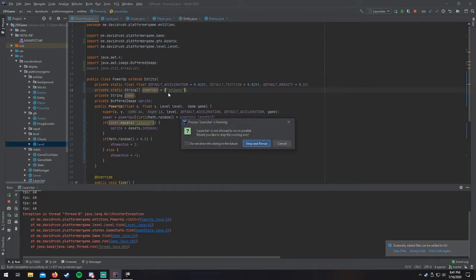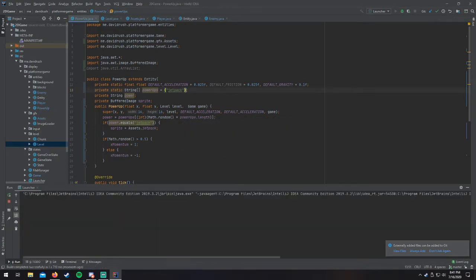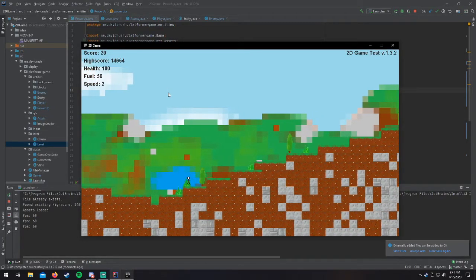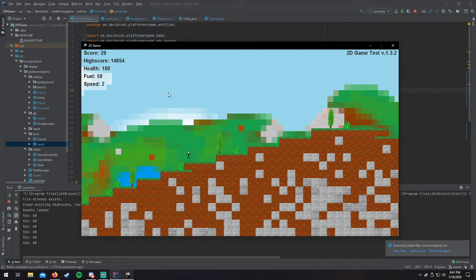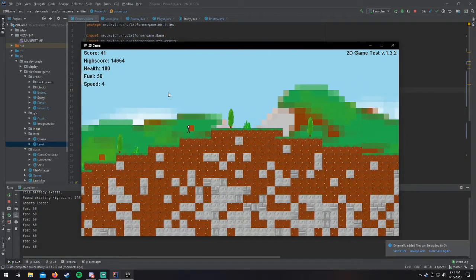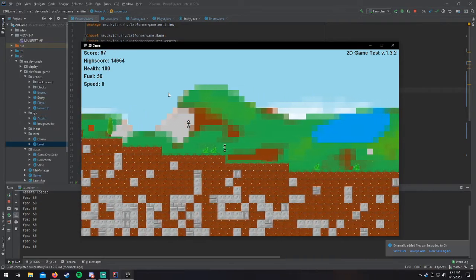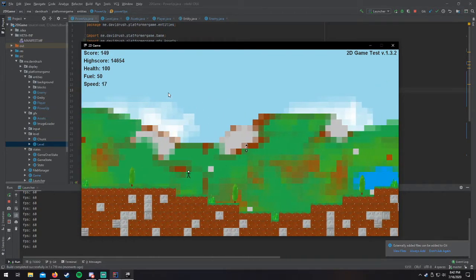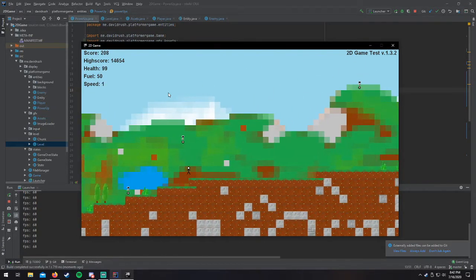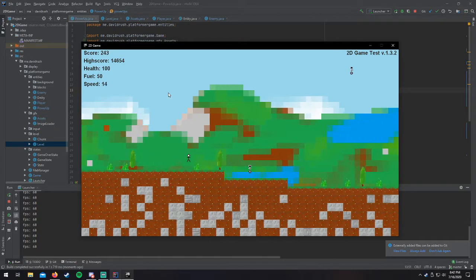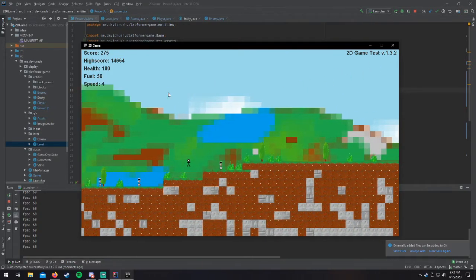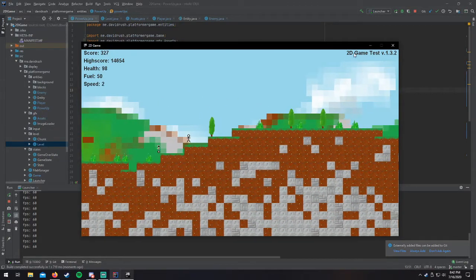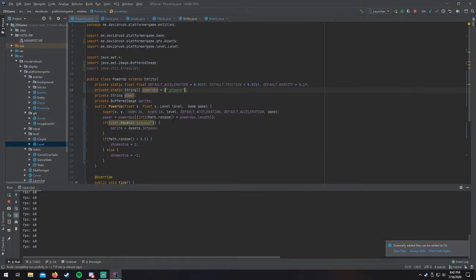Let's try that. Yeah, I know it's running. Okay, I haven't had to write a string array in a long time. I basically completely forgot how to do it. Okay, we've got enemies. Where are the jetpacks? That's odd.